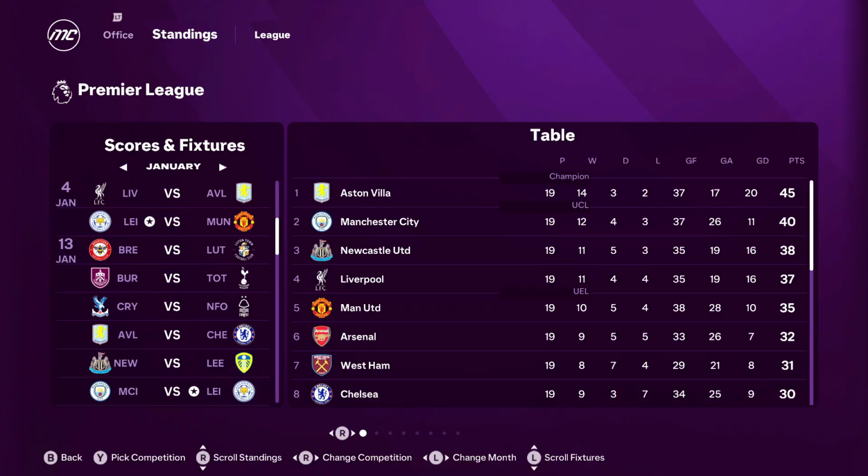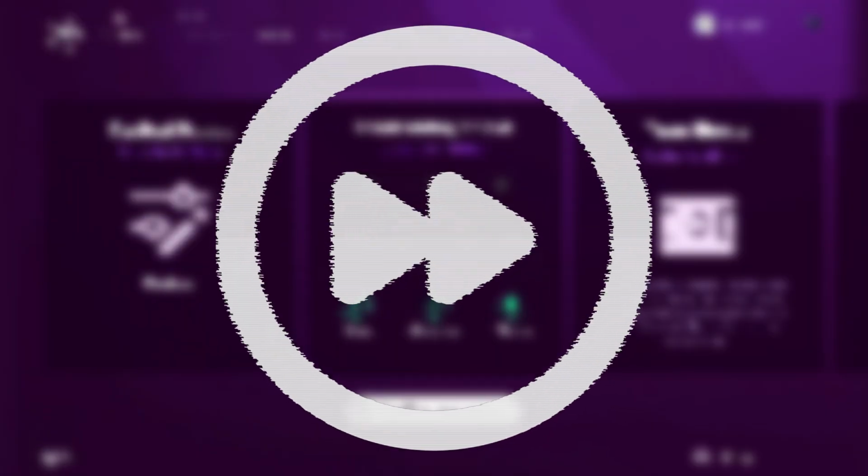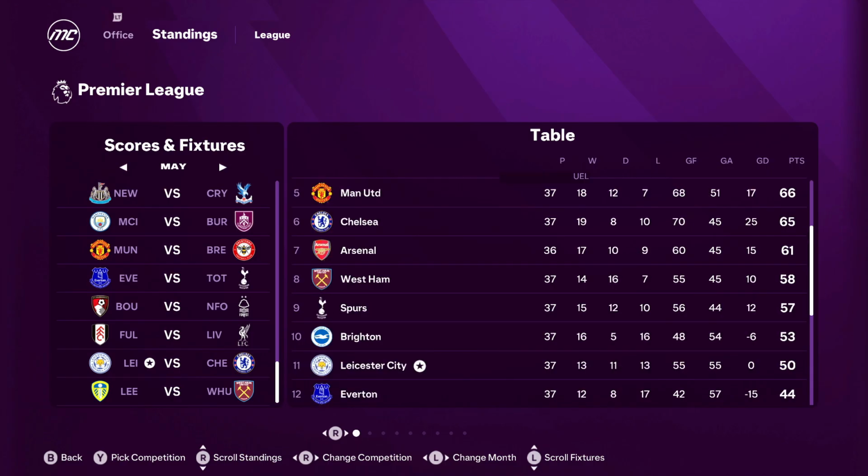Aston Villa surprisingly tops the league. The squad is growing nicely. Hickey, Elkanus and Fatawu each got a +2 in overall. Sadly, the second half of the season soured. We slip back into the bottom half and finish 11th.